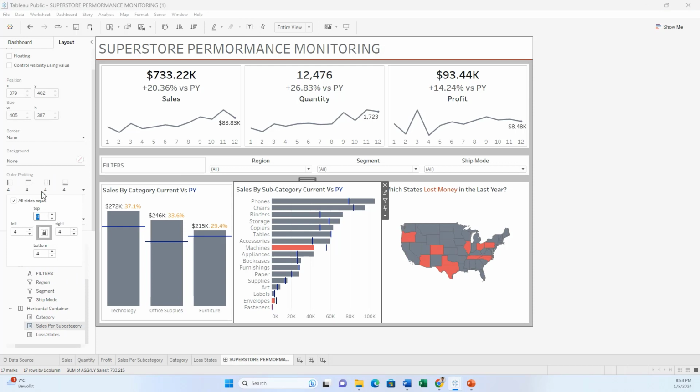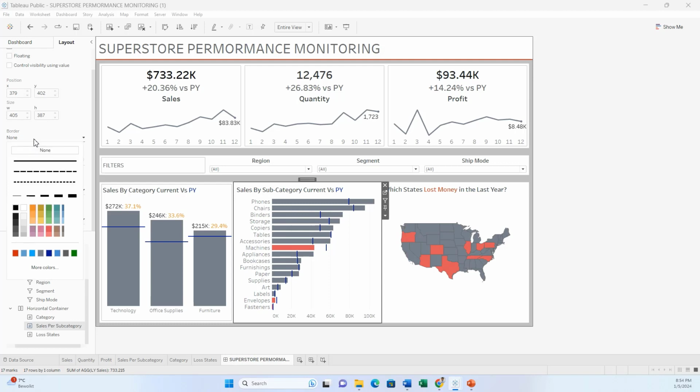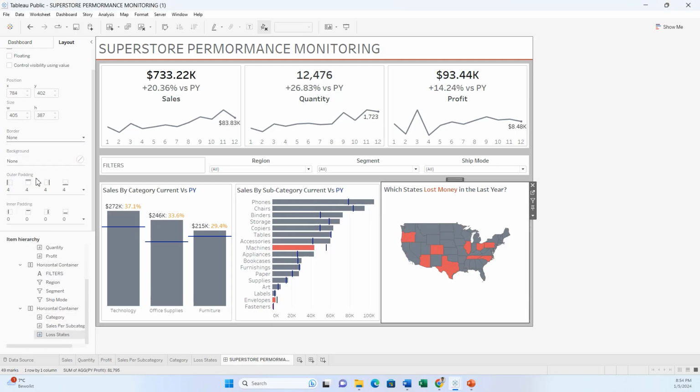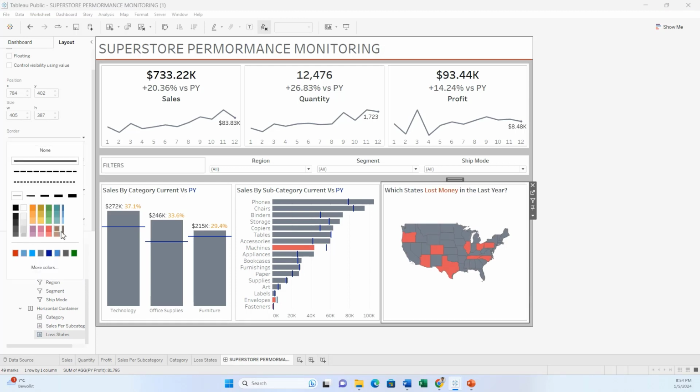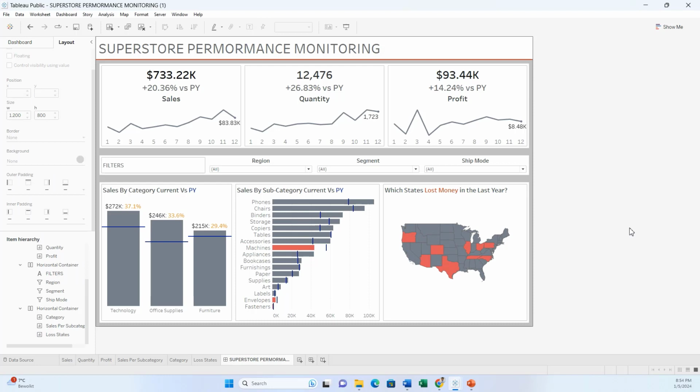I'll do it for the other visuals as well. I'll select a border, and finally for the map. Now I see a border has appeared for all the visuals.